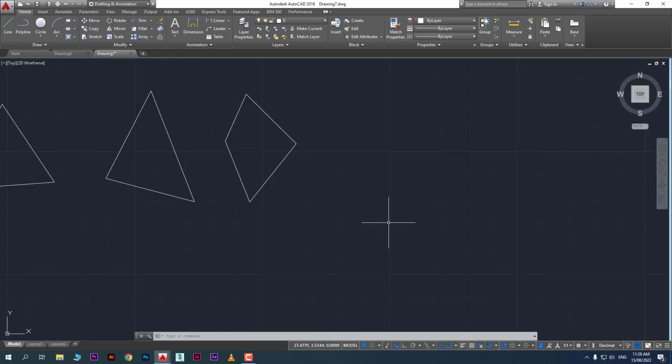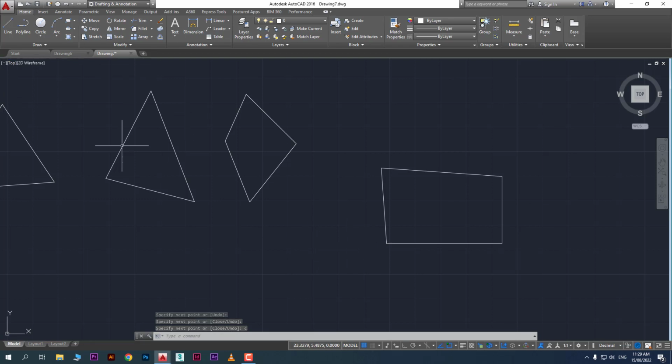One switch, for example: if you are taking a line, you can see the values you can enter near the cursor, which is called dynamic input. In the start, beginners use this to enter values near the cursor, but professional people don't bother with it, so they switch it off from here, dynamic input. If you click here and it's gray, it is switched off. Now you cannot see any value near the cursor, so you can also work without dynamic input. That's the introduction of the interface.